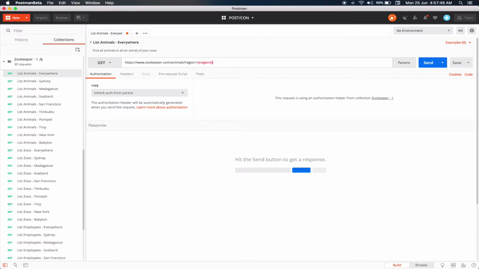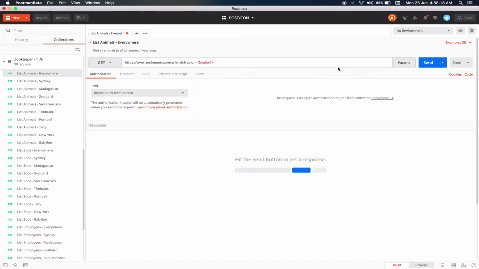Now, you can see that the second I finish typing that, once I have the second double curly brace, the region section of this URL changes color. It turns red. Now, if I hover on it, I can see that Postman is complaining that we have an unresolved variable. And what that means is we've told Postman that when this request is sent, this part of the URL needs to be replaced with the value of this variable. But we haven't defined a variable, so Postman has no idea what we're referring to.